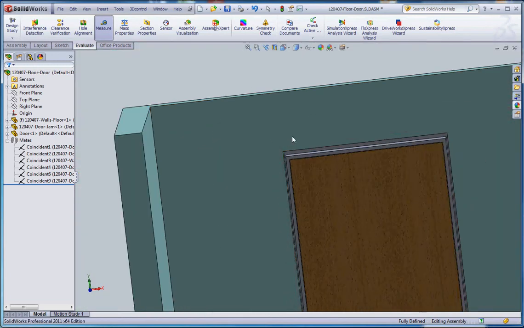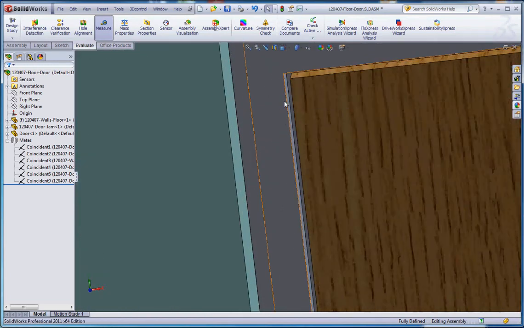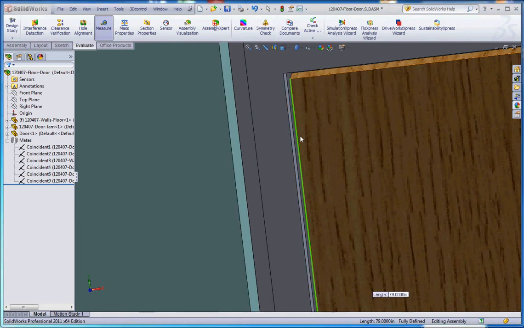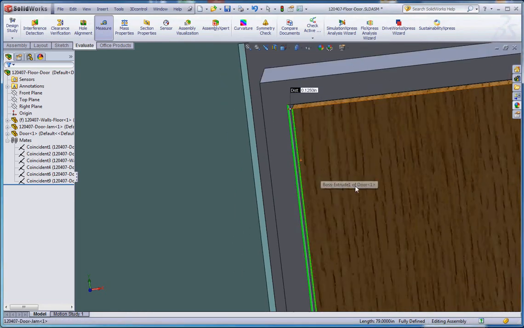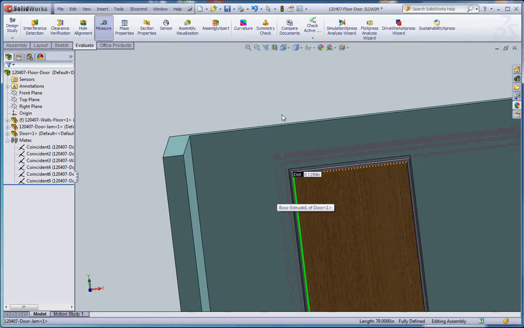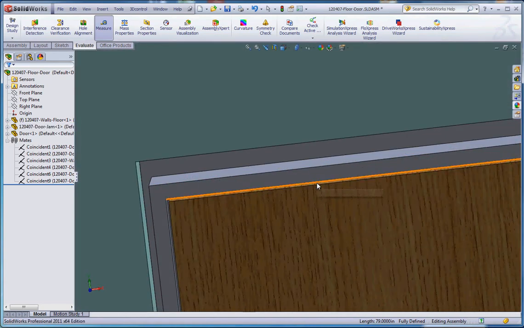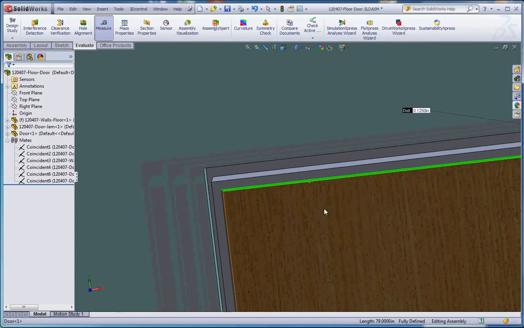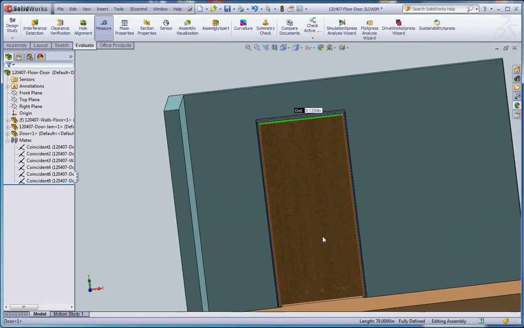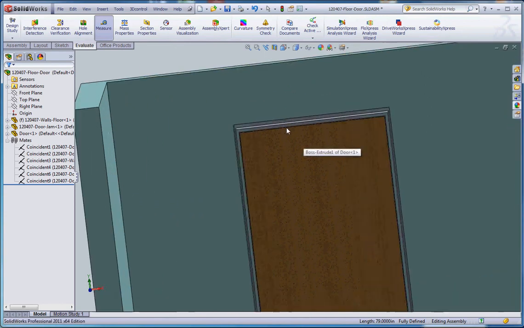Clear our selections by clicking out over here and do the same thing. Click on these two, and that should be 1/8 of an inch. Between the top and the bottom, it's going to be 1/8 of an inch too. That is going to give us the height and width of our door.